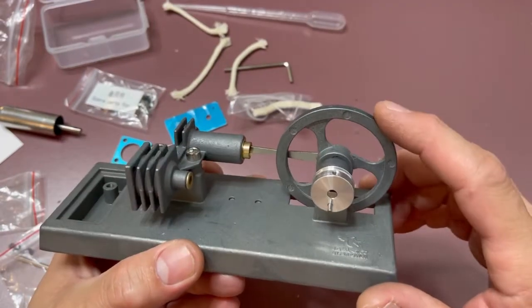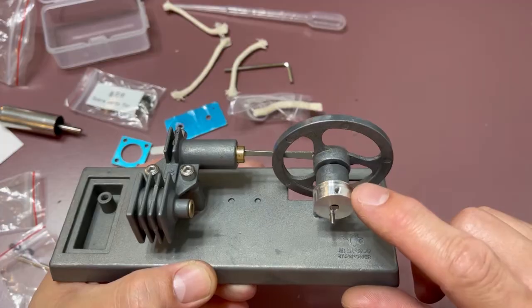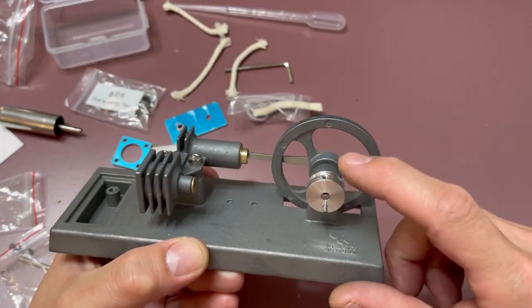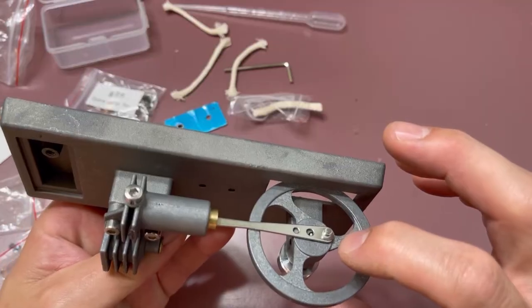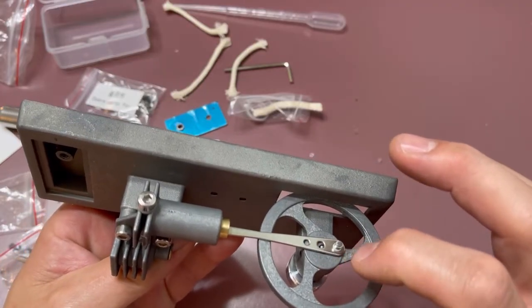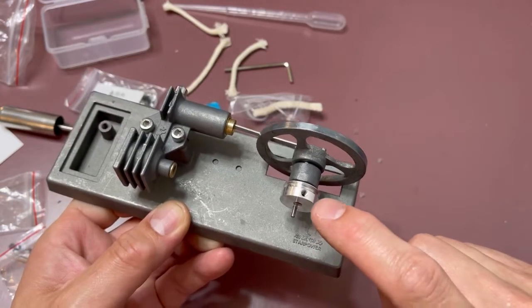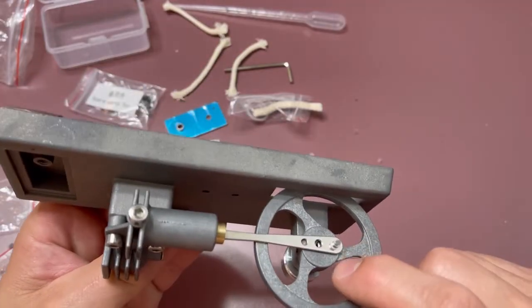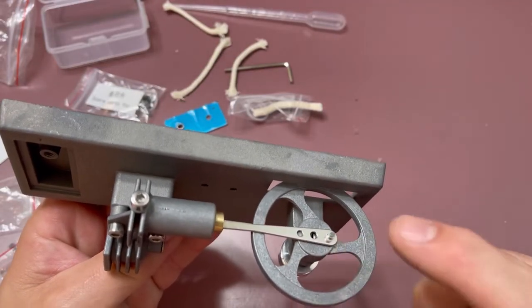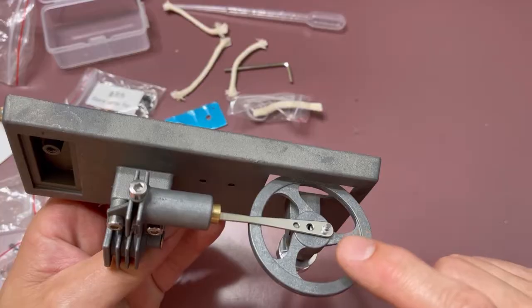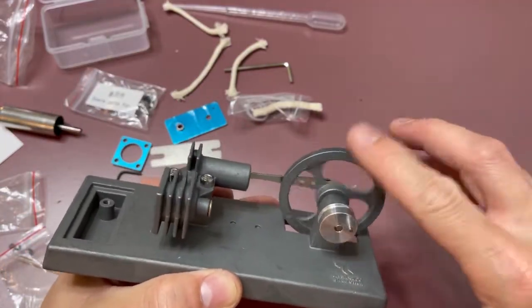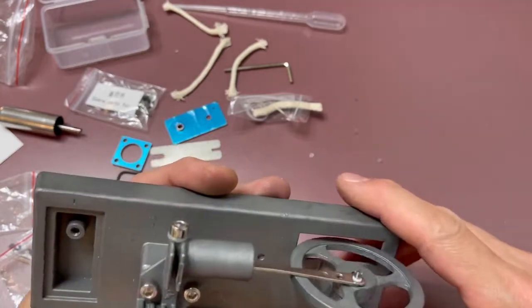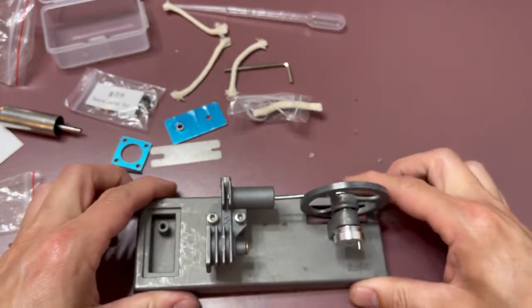All right, we got that little side on. They did note that when the little screw there is at the 12 o'clock position, this pin will be at the three or the nine o'clock position. If it's not, it says to contact them. Something might be wrong, but this looks good and spinning well, so we'll continue on.